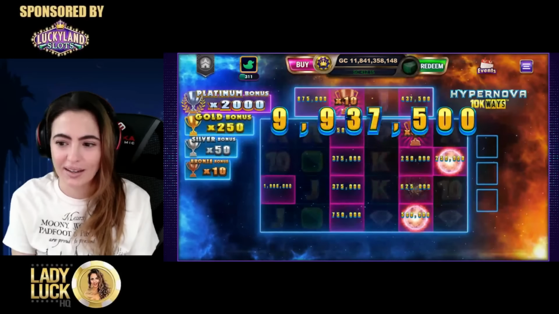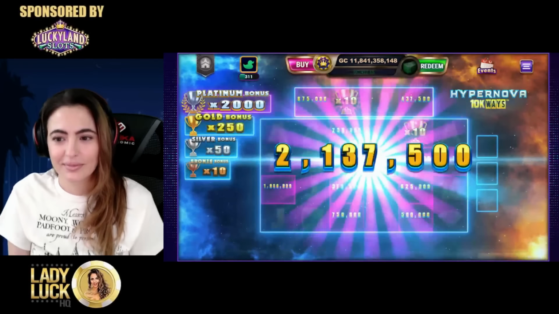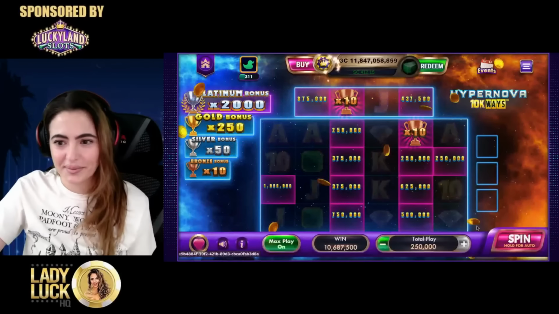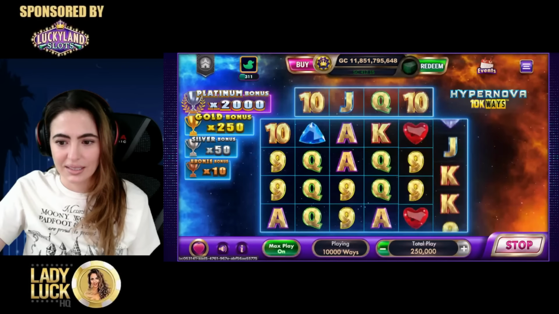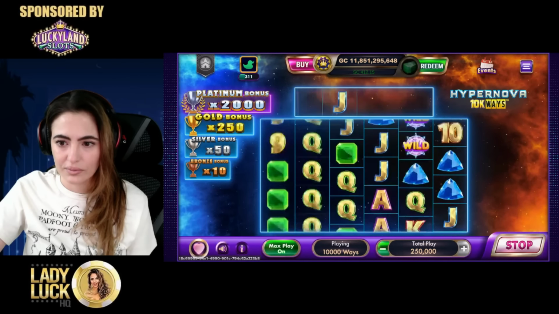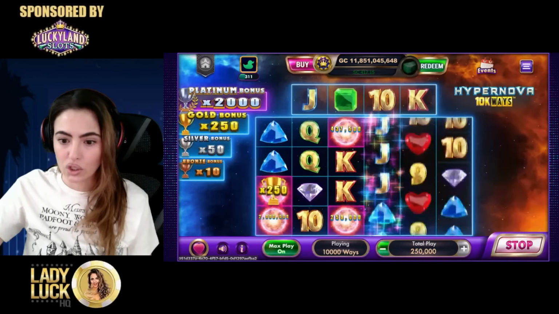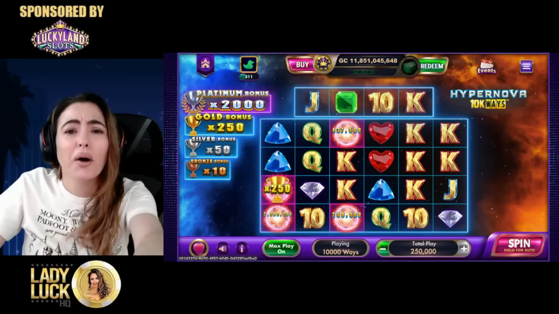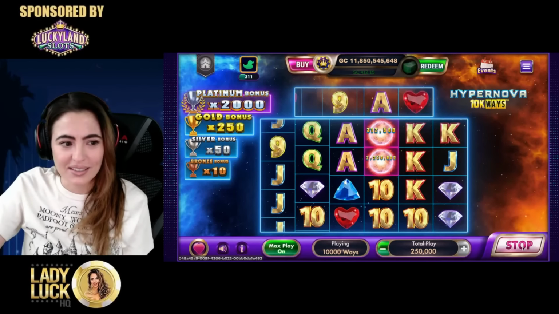We're gonna earn 10 million gold coins. There it is, 10 million. Wow. Incredible. Two more, let's go. Come on, two more. Oh, that was so mean, and we had the gold bonus. It wasn't meant to be, ladies and gentlemen, it wasn't meant to be.